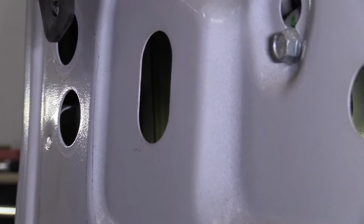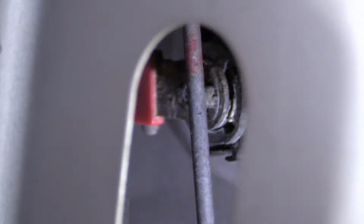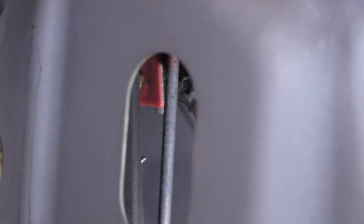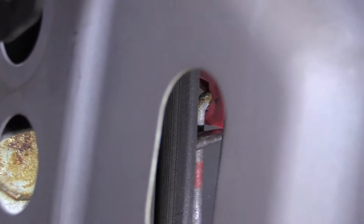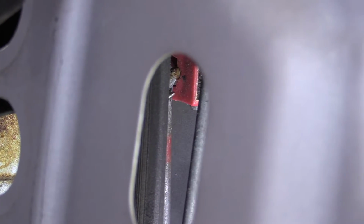And then for the top rod that goes to the lock cylinder, I'm just gonna take the rod and push it towards the outside of the door. Sometimes this is a little bit tricky. I'm gonna try using a pick tool. Get in here and twist it. Oops. Almost.